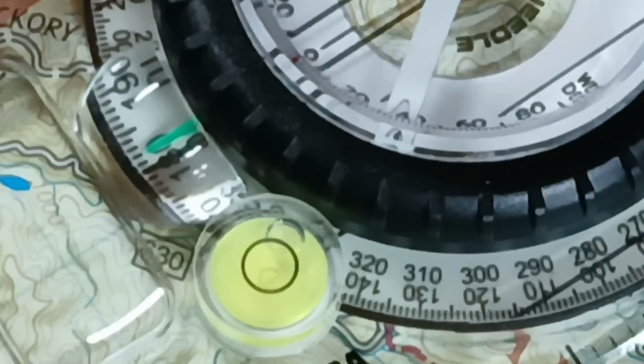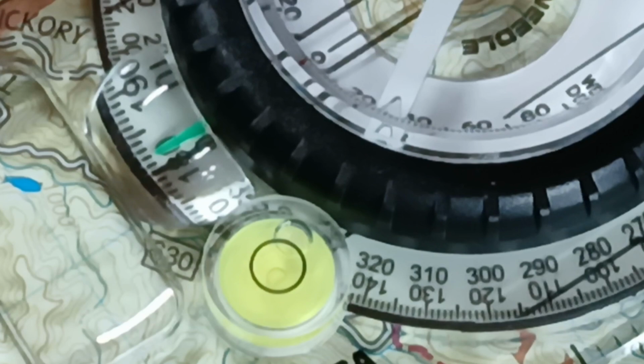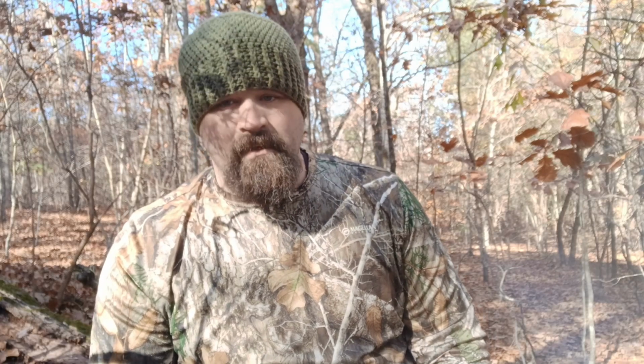It has a round bubble level in it, which is a very accurate level. Unlike the tube levels, like you would see on a carpenter's level, where it can be off just a little bit either way, a round level will actually show you, because it's kind of rounded over, so that bubble will go to the top if it's level. If it's not, you will be able to visibly see that it is not level.